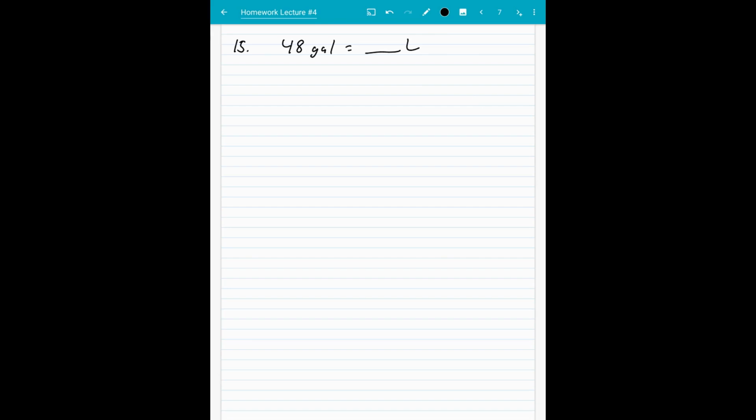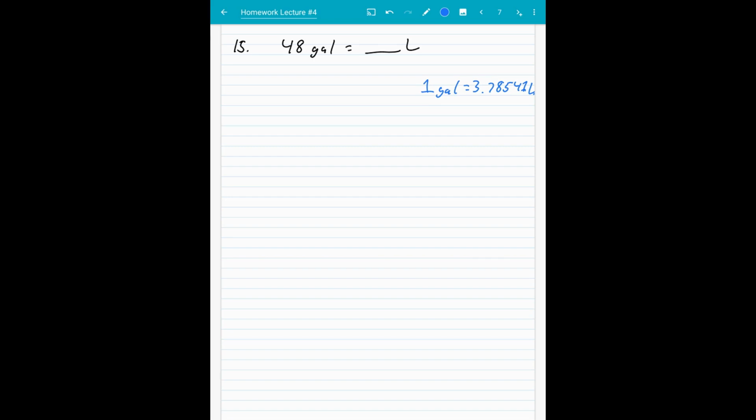So here I'm looking at my conversion chart, and it has gallons to liters. So you want to look at your center one, the US imperial to metric, because we're going from imperial to a metric unit of measurement. And we want to look for the gallons to liters one. Here we have, according to the chart, 1 gallon is equal to 3.78541 liters. The reason I have all those decimals is because the more decimals you have, the more exact your answer is going to be in the end. If I didn't include 2 or 3 extra decimals on the end, my answer won't be as exact as it would be if I included more decimals.